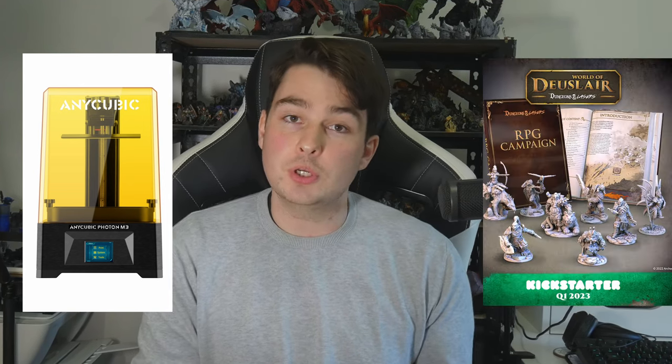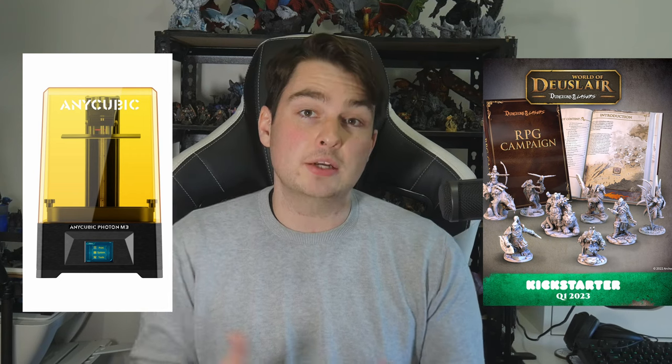They're cheap-ish, I suppose, so maybe it's alright that they're not perfect. But then again, comparing that to resin printing, where a miniature overall might cost you about the same in material, or a miniature from somewhere like Archon Studios that do third party minis designed to work with D&D — they're way better, and often a lot cheaper. So today I want to have a bit of a look, paint a few, compare, and see if I can figure out why these are the most readily available and most official miniatures for D&D.